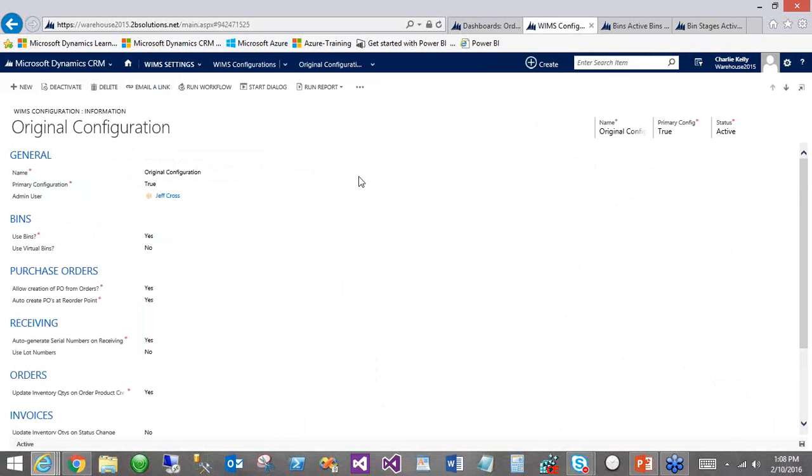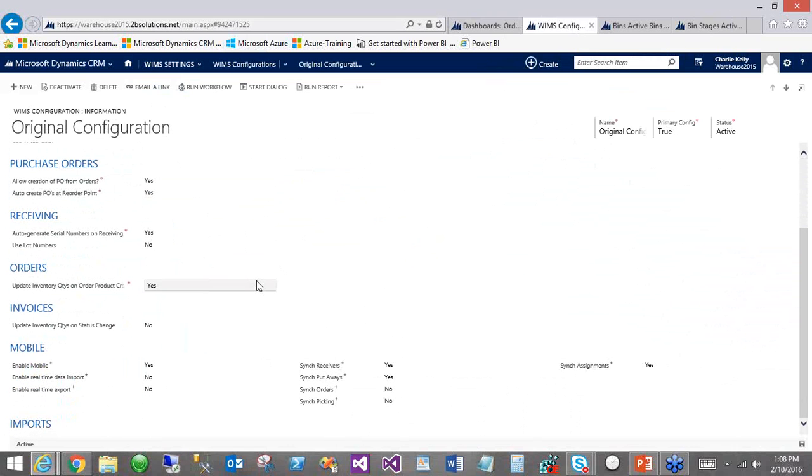screen. The WIMS configuration screen also allows you to tweak your system in a number of different ways, specifying whether you want to use physical bins, virtual bins, or neither, as well as several options for automatic reordering if your on-hand quantity is not sufficient, and whether to use lot numbers and expiration when you receive products. In addition, choose which modules you want to export down to your mobile device to speed up sync time and better control what inventory your workers have access to.